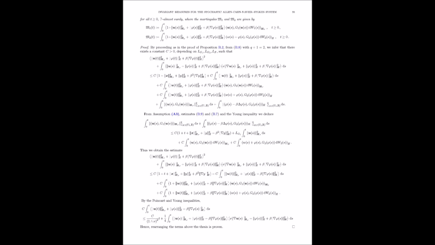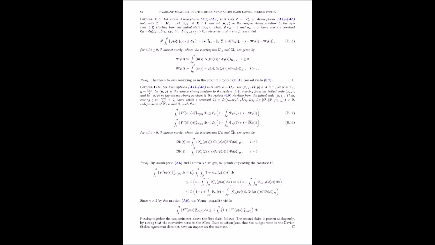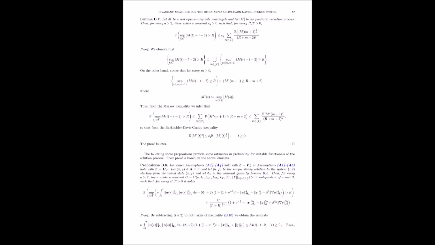Precisely. And then we have assumption A3, which deals with that noise term G1, the one affecting the velocity. It requires G1 to be bounded, meaning the noise can't cause those infinitely large, crazy jumps in the velocity. And it also has to be Lipschitz continuous. Have you ever come across Lipschitz continuity before? Vaguely, yeah. It has something to do with how much a function can change over a given interval.